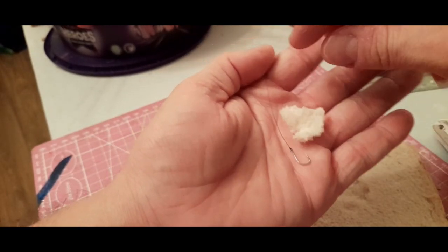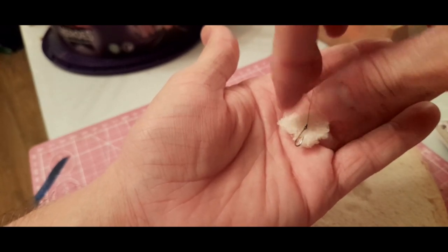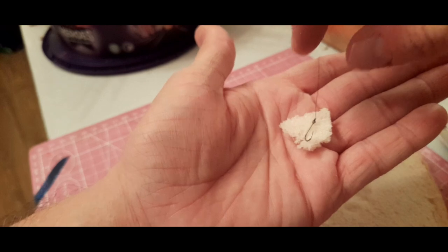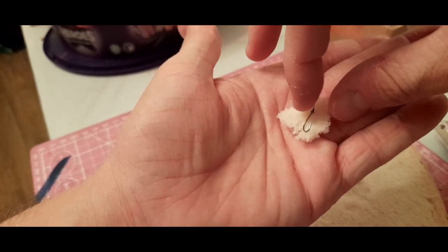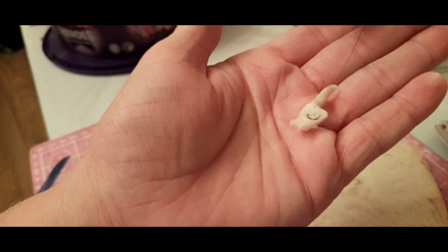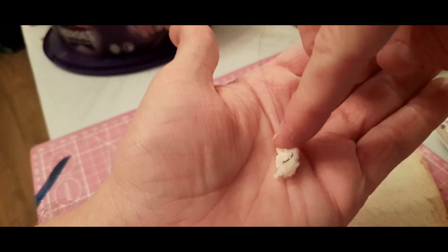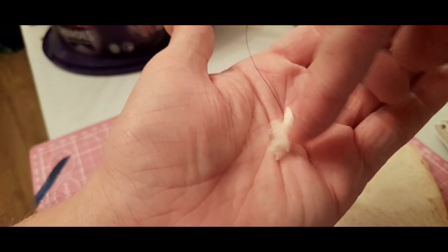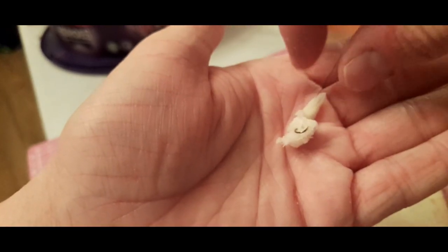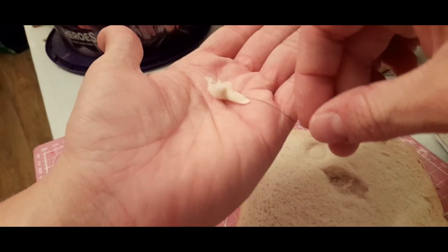You take a small bit of bread — you don't want much for a little hook; this is a size 12. What you want to do is just pinch it onto the eye and then sort of leave the fluffy bit around the hook, so the hook's not totally exposed, but it's also not got to pull through a big doughy bit of bread to get stuck into the fish's mouth. Just kind of pinch it and sort of roll it on and you end up with that shape. It's almost pinched on the eye and up the line. What that does is, because it's all dense and heavy at the top, it should sink. It will sink quite slowly because I've left quite a fluffy bit there, but if you're float fishing then you'd have a shot on the line anyway. In the water, because it's more doughy and heavy, it will fall that way down — and the shot will obviously pull it.